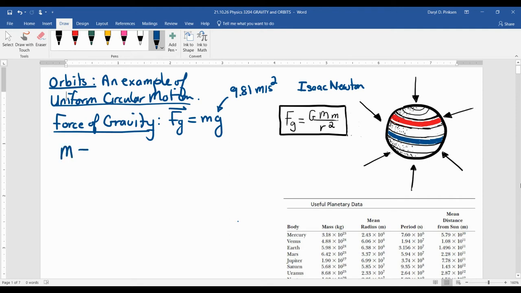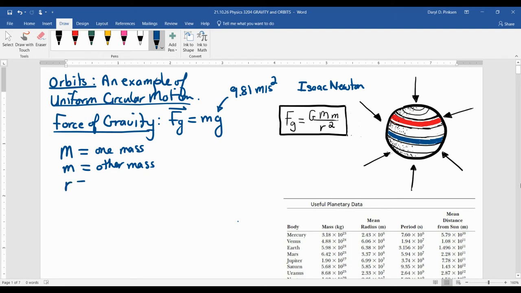The big M would be one mass. The small m would just be another mass. And usually they're two different sizes, and that's why the two m's are different sizes. Like it could be the Earth and the moon, or the sun and the Earth. So one is bigger than the other, and generally, it's just a convention. You could say M1 and M2 if you want. It makes no difference. I just have them in the equation here as two different size m's because normally there are two different size m's.